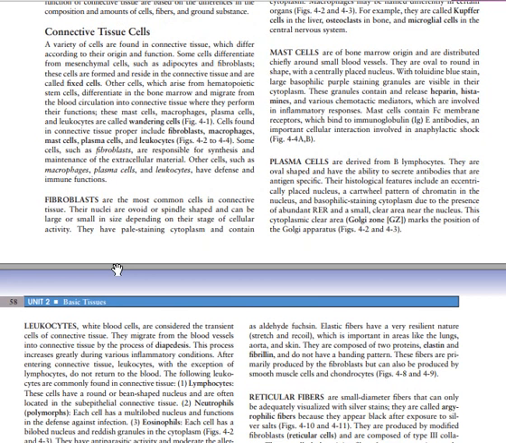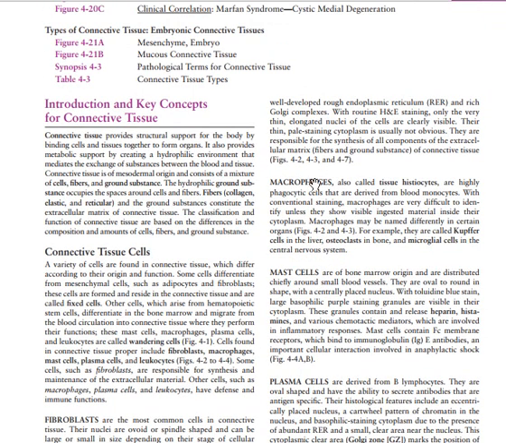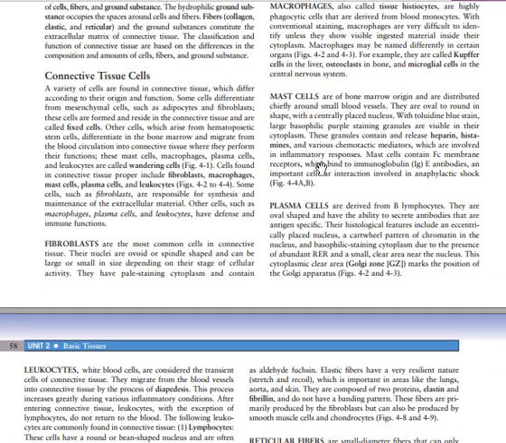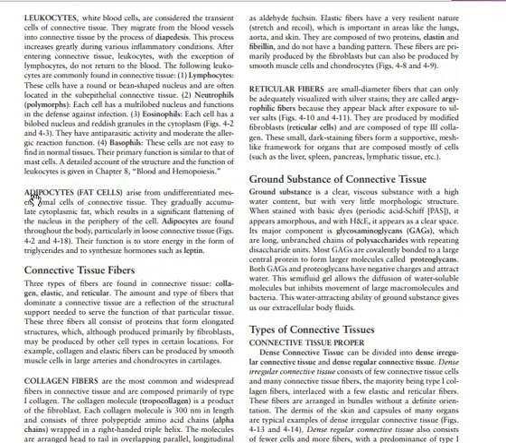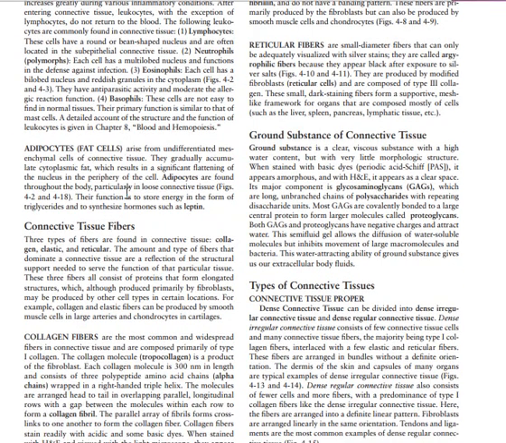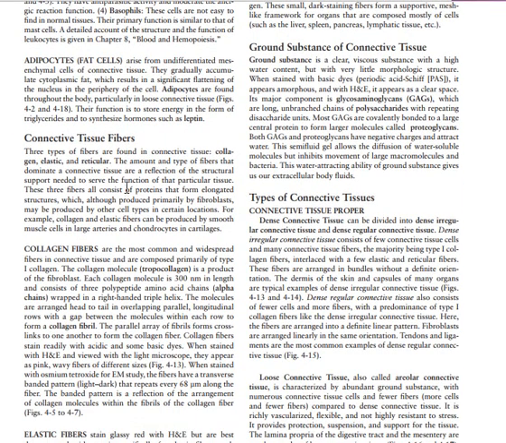So now we start with each cell. You need to know that there are fibroblast cells, there are macrophages, there are mast cells, there are plasma cells. Each of them has its particular histologic appearance that we are going to see later. You have leukocytes, you have adipose cells. So those are the different cells that you can have.